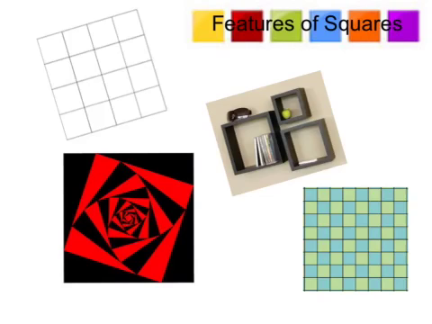Here are some squares that you might see in everyday life. Here we've got lots of little squares that, when joined together, make a big square. Here is a bookcase that uses 3 different size squares. This kind of looks like the tiles in my bathroom. And here we've got black shapes and red shapes, both squares, that when put together make a really cool pattern.